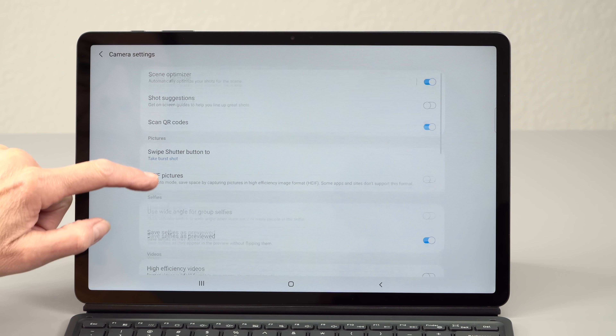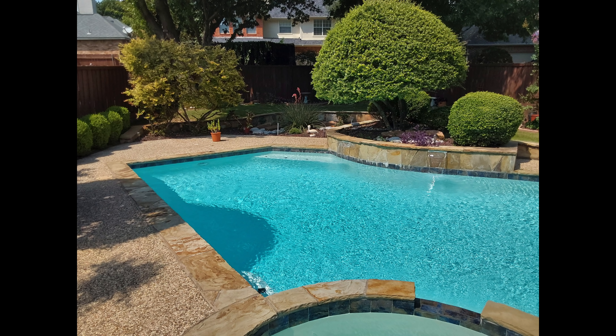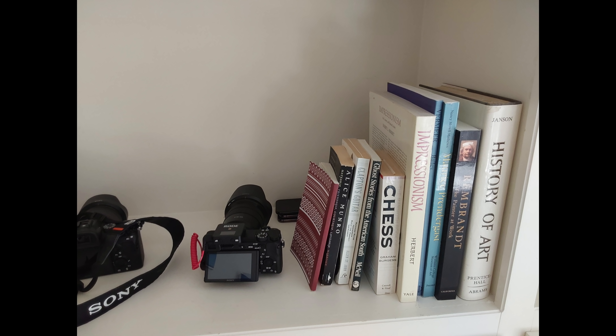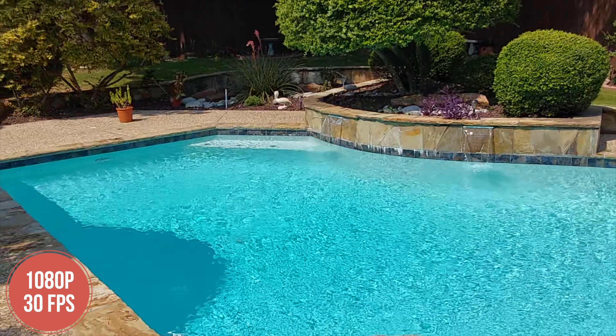You've got a 5 megapixel front-facing camera and an 8 megapixel rear camera — that's passable, but not great. If you're buying this for mobile photography purposes, it might not be the apex of things; hopefully you have a phone that's good at that. It has a night mode, but it's not particularly good. If you're taking pictures in decent lighting, be it indoors or outdoors, the shots are pretty sharp and colorful, so it's not terrible either.